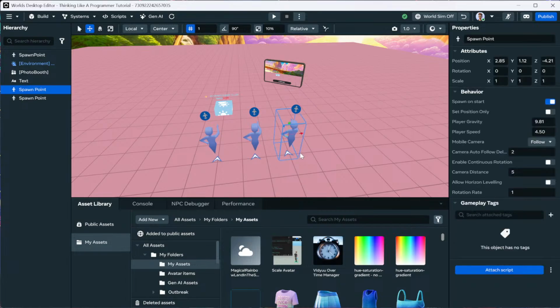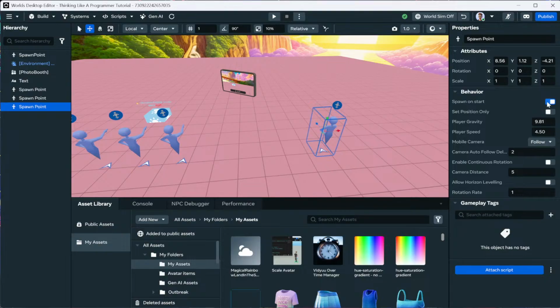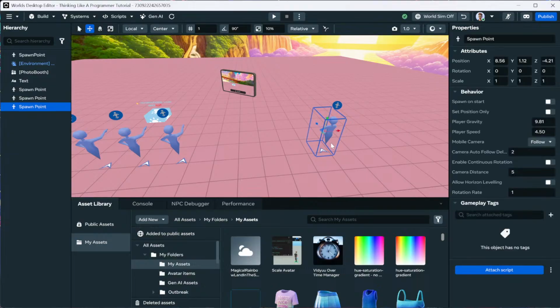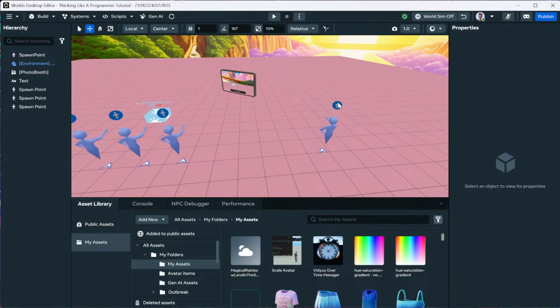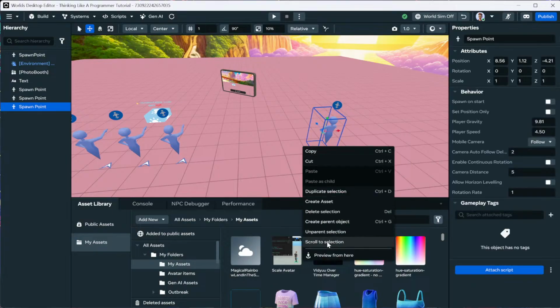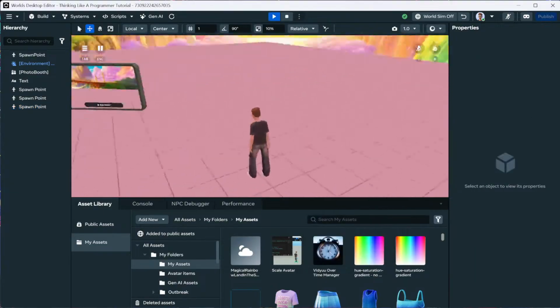But there's another option: if we hit Control-D and slide this over, you'll see you can turn off spawn on start, and I don't think we can do this. Yeah, there was a feature in VR that doesn't exist anymore, so for anyone at Meta who wants to redevelop it: you used to be able to, in VR, click on this to select which spawn point you wanted to spawn in as. It was kind of nice. It'd be nice to have that in the Desktop Editor, but not required, because in the Desktop Editor you can also right-click and click Preview from here, so that's another way to get in.